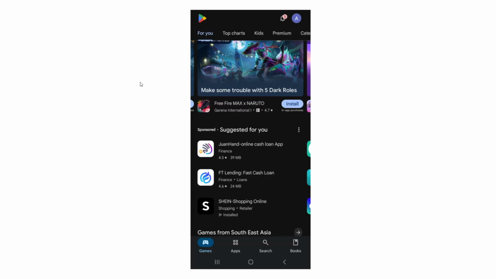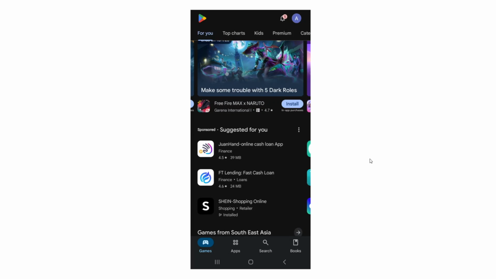In today's video, I'm going to teach you how to download the Quantic Bank mobile app with a simple step-by-step installation guide that will ensure you're up and running in no time. Whether you're using an iPhone or an Android device, this process is straightforward and user-friendly, so let's dive right in.